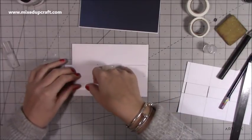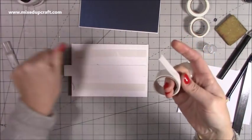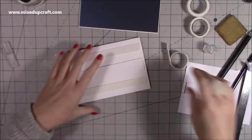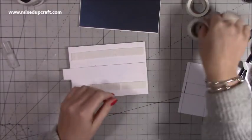So basically you just want to run one, two. Am I going to get another one out of that one? And then take the backing off and go over it again. Yeah, I knew it would run out. I might as well use it all up, every bit.